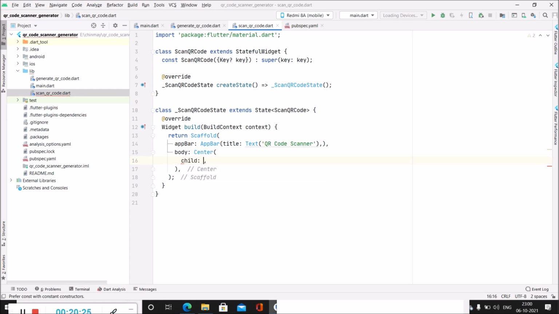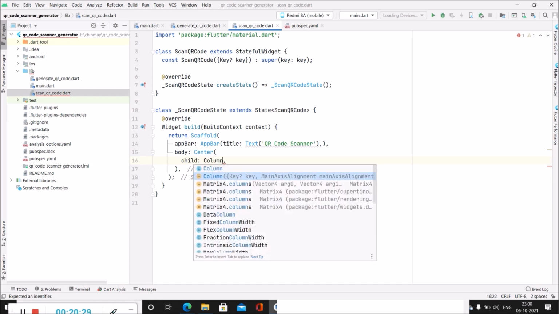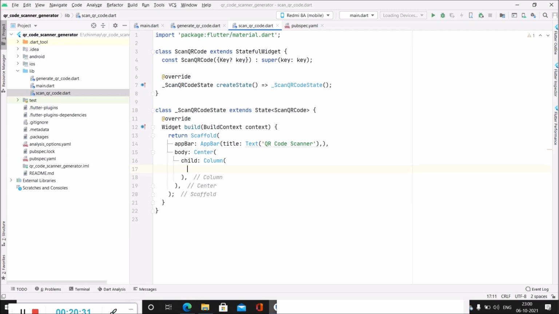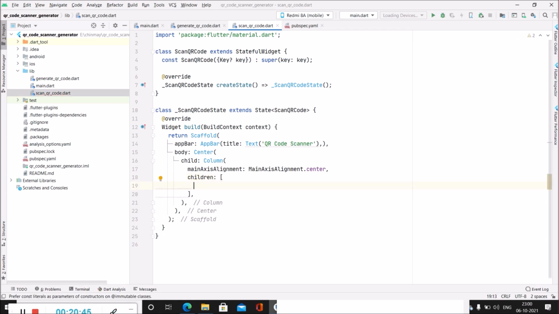Inside this, we will be creating child as column. We will be specifying the main axis alignment. Inside children, firstly we will be calling the size box with height of 30.